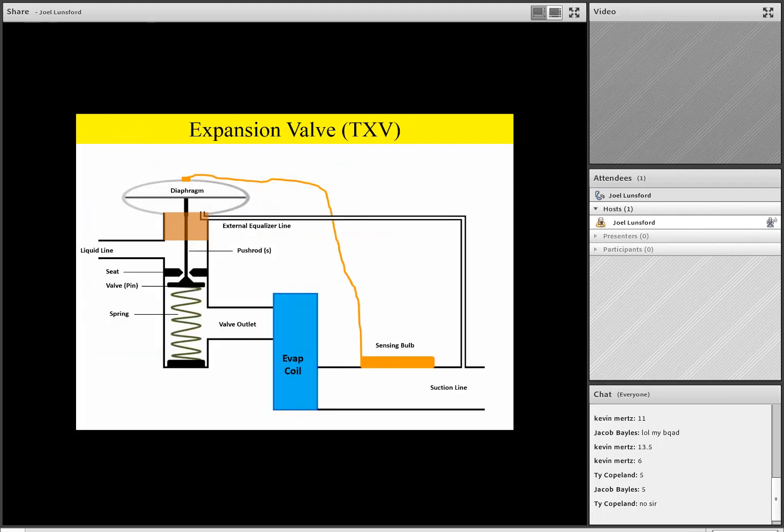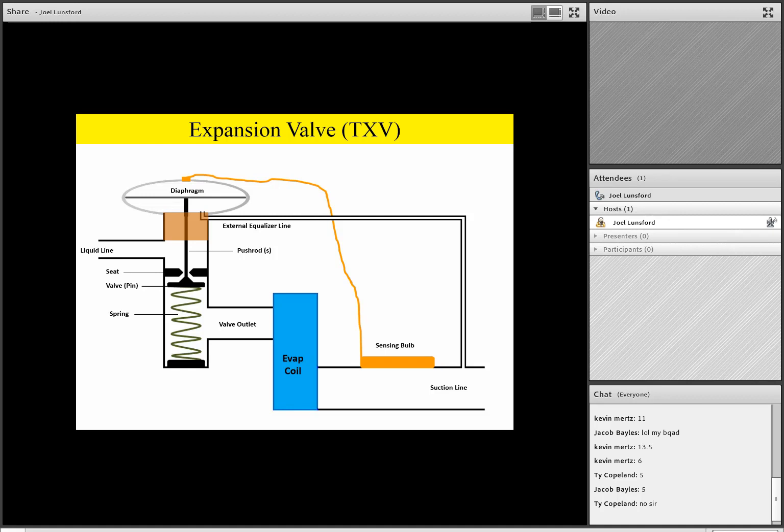At this time, let's talk a little bit about the expansion valve or the TXV. Please notice as you take a look at the graphic that you have liquid coming in from the left-hand side on the liquid line into the valve assembly. The liquid will then pass over a valve and seat assembly and will be metered into the evaporator coil. Notice on the outlet of the evaporator coil on the suction line there's a sensing bulb. That sensing bulb has a refrigerant in it. Now it may or may not be the same type of refrigerant that's in the system. You'll notice that it's a completely sealed system.